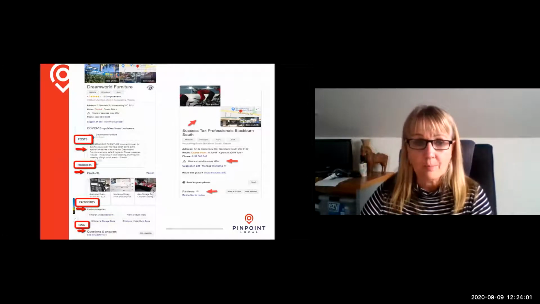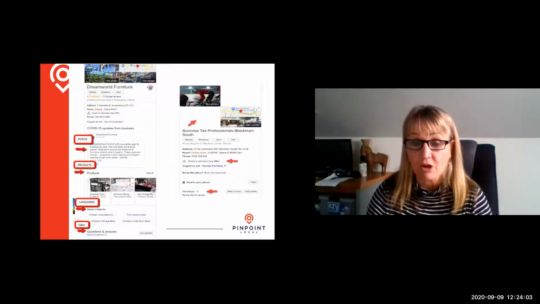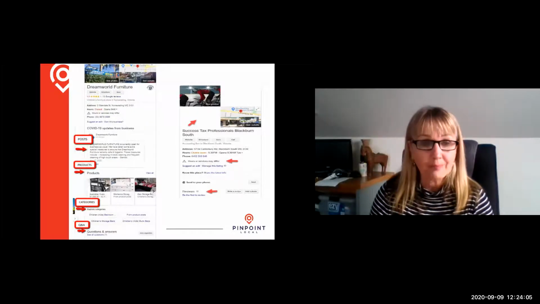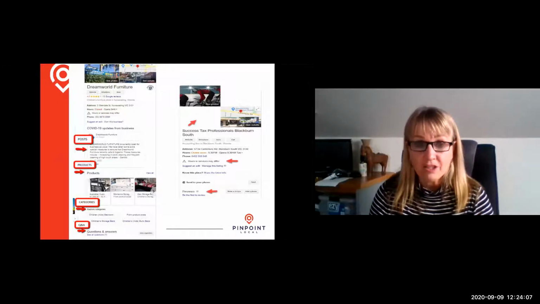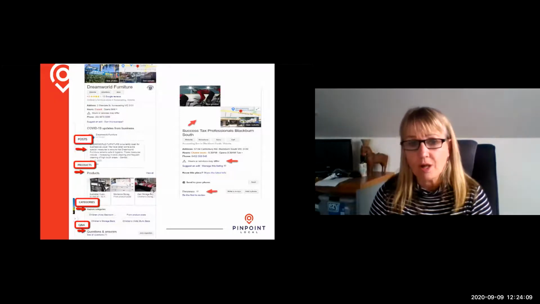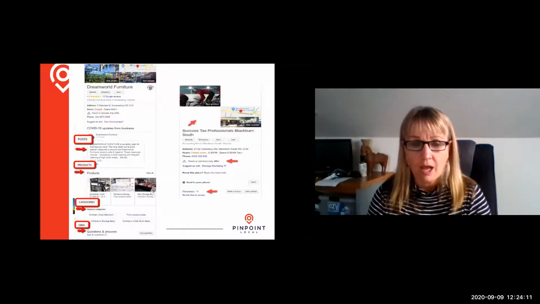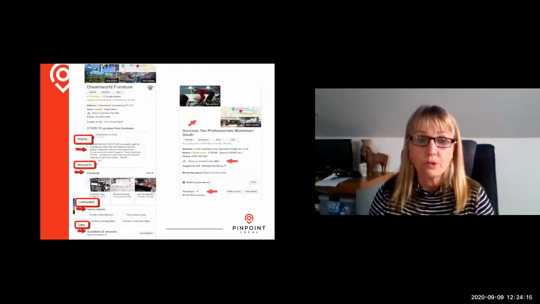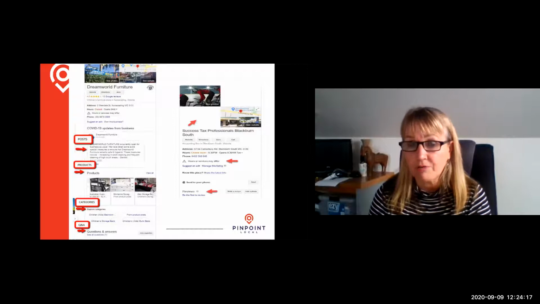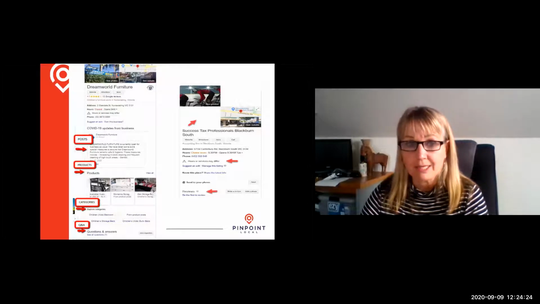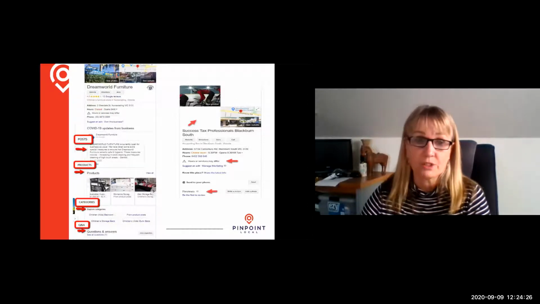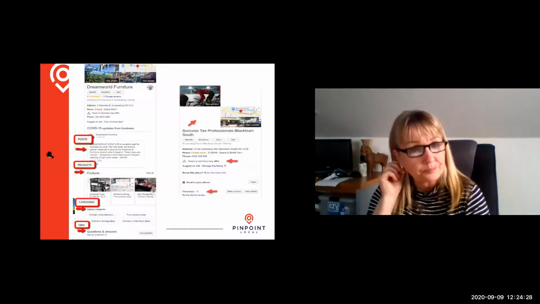Below that there are products, with an image tile for each product, which shows up so well on page 1 of Google because it has images. You can put in prices, which is optional, and you can put in the names of your products. If you click the arrow, you can go into a whole catalogue of all your products or all your services, whichever is more applicable to your business.